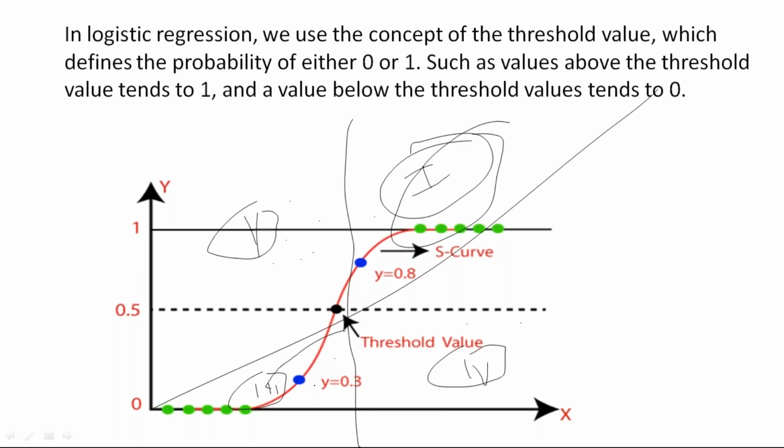From these two portions only I will come to know. For example, if any one of the data points falls here, I can directly tell that if it is greater than 0.5, it is true. So I don't need to bother about this. And if any data point is found here, I can confidently tell it is 0.3. I can confidently tell that the data point never meets this threshold, and anyhow this value will become 0. This is how my sigmoid function helps in determining the data points for prediction purposes. This is the basic reason why they go for this S-shaped curve in logistic regression.